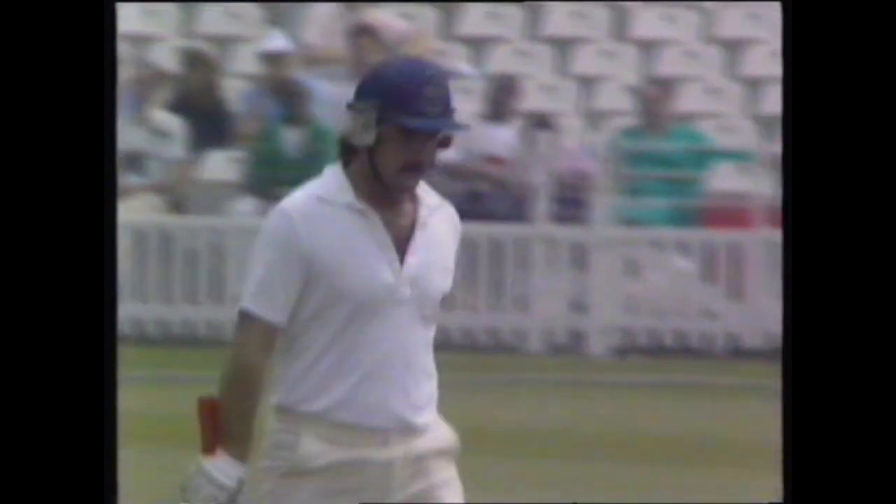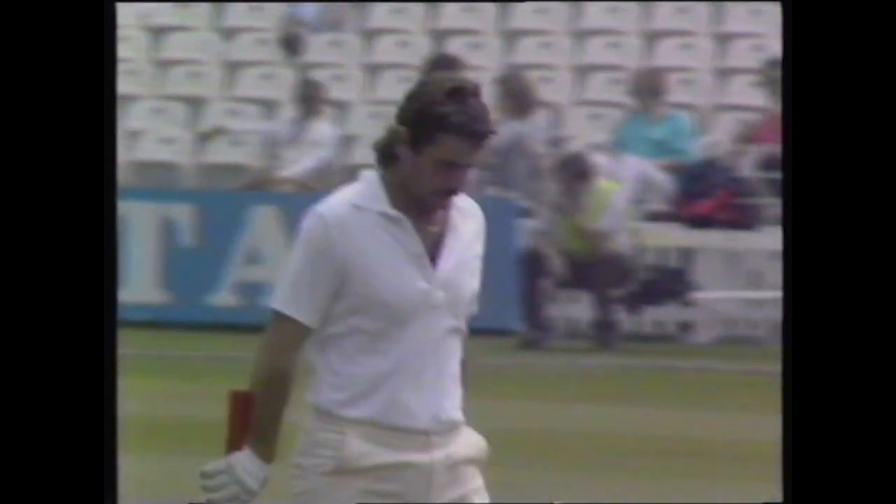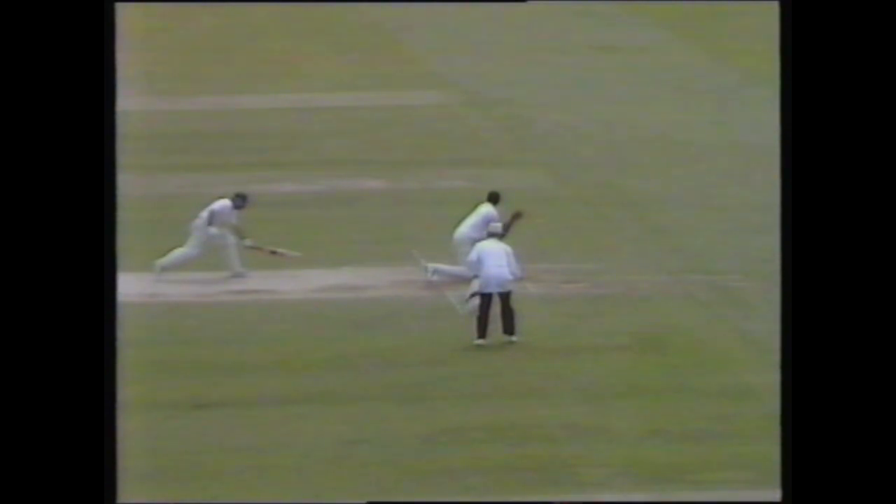Didn't look from here to be any chance of two. Lamb has run out for 113. From a different angle, stunning the ball into the ground a little bit in terms of the force of the stroke, which might have made him feel that perhaps there were two on — but a beautiful bit of fielding, throw on the run, and everybody in the right place except Lamb.